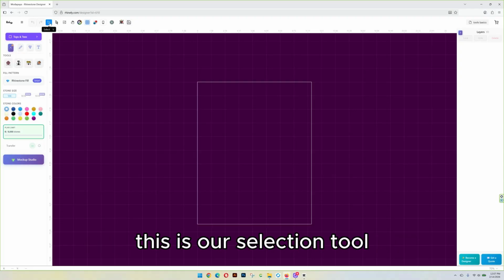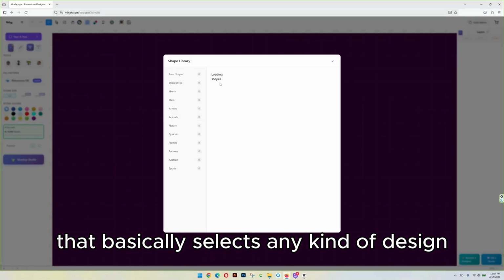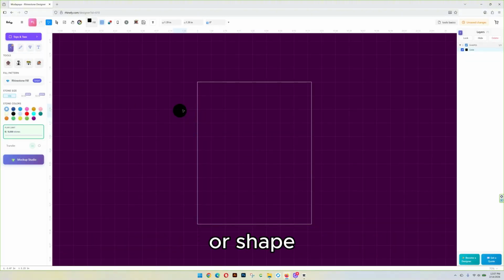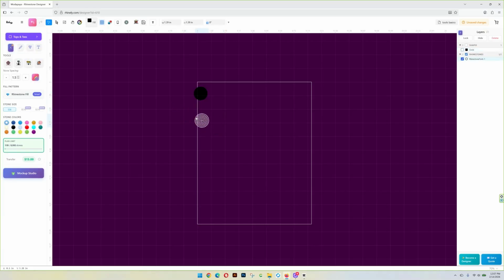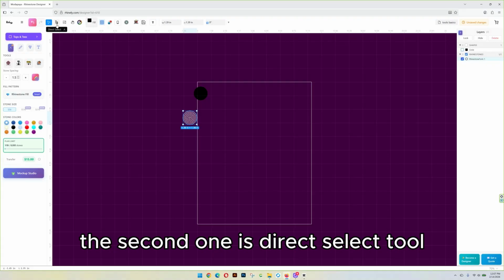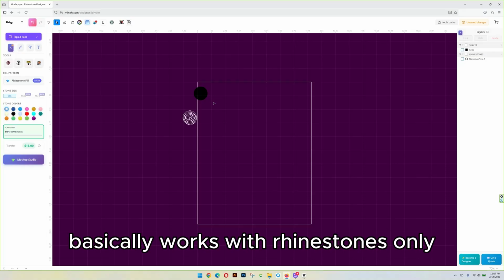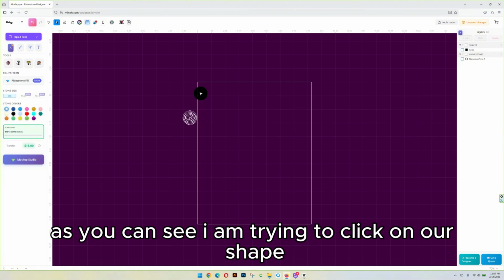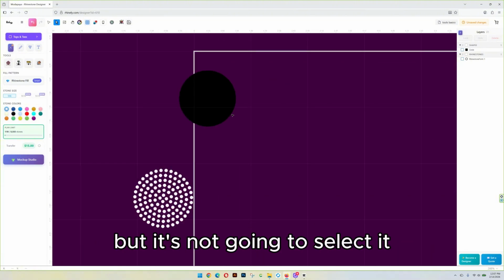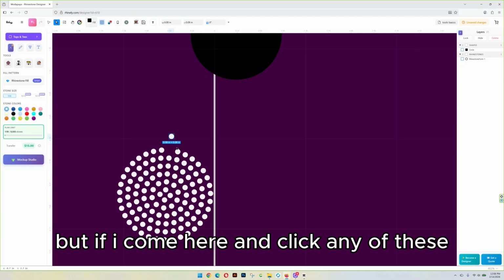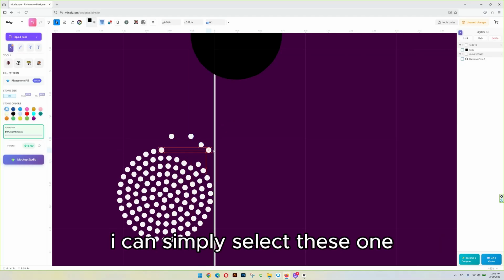This is our selection tool that basically selects any kind of design or shape, as you can see. The second one is the Direct Select Tool. Direct Select Tool basically works with rhinestones only. As you can see, I am trying to click on our shape, but it's not going to select it. But if I come here and click any of these, I can simply select them.